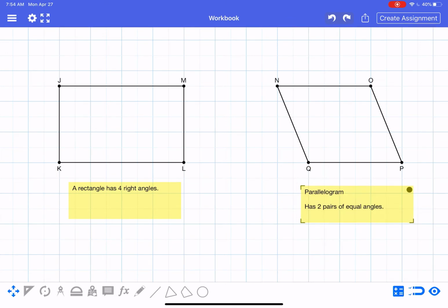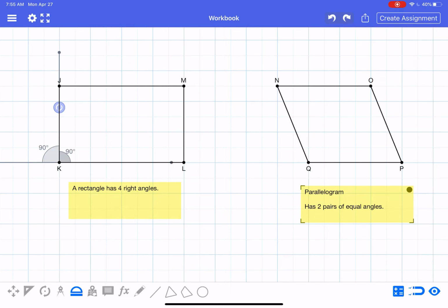Now, before we move on, I want to measure some of these angles just to prove it to you. So this is the protractor tool. I know it looks a little bit strange. This one here is a rectangle, which has four right angles. That means that it should have 90-degree corners. So if you look here, oops, it was 90 degrees. I just made the thing disappear, so I'll put it back. I can't use the pointer at the same time. So 90-degree corners. Angle K is 90 degrees.